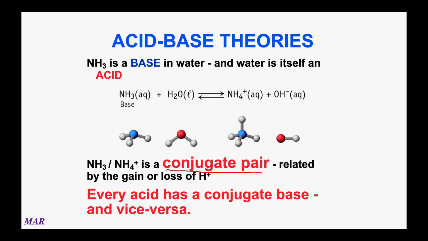One of them will be the base, the thing that takes the H plus, and the other one will be the acid, the thing that gives up the H plus. If you're uncertain which is which, the species with more hydrogen will be the acid, and the species with less hydrogen will be the base. Water and hydroxide are also a conjugate pair, and we're going to see that every acid has a conjugate base, and every base has a conjugate acid. This is a real wild part of acid-base theory. And again, because this is equilibrium, we can think about it as going back and forth, back and forth. It's going to create some really interesting things coming out.